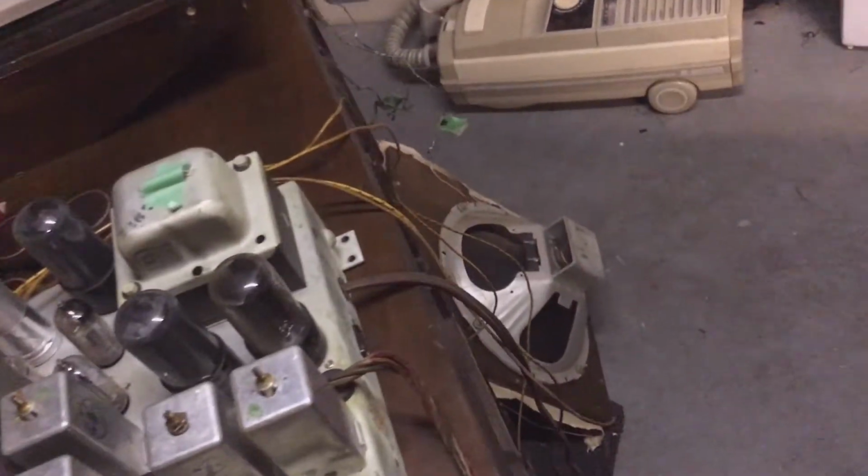Almost, yeah, here you go. Now someone can turn this into a dog bed or a mini bar or something. It's got a nice door that opens here. You could put your booze in there. It's got another door down here with a speaker still inside that I forgot to take out that I stored in there. And yeah, this thing is done now.